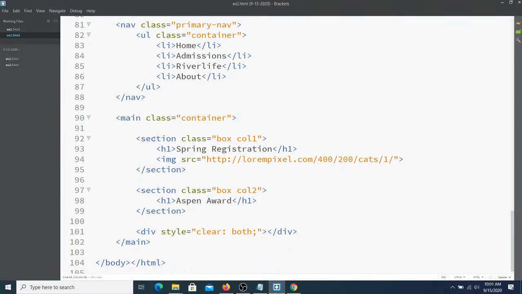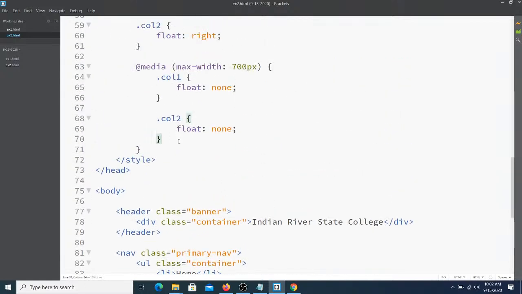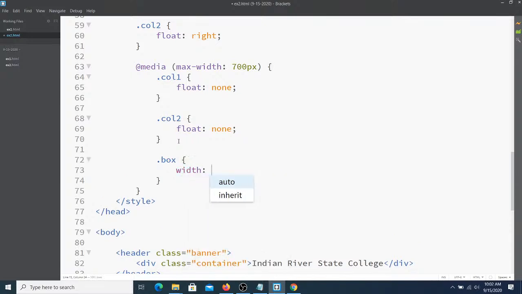So we had this and this in box was fixed width. But now what I want to do is go up here and say, actually now the box has a width of 100%.